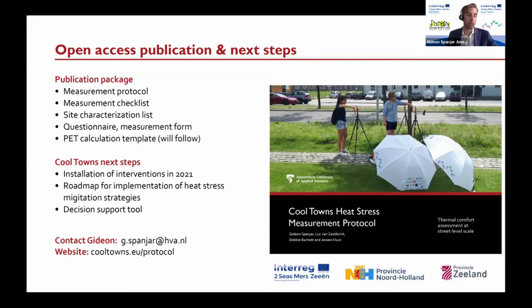So the next steps in Cool Towns are the installation of interventions in 2021. We are also going to measure it together with the partners. A roadmap for implementation of heat stress mitigation strategies, as Tinia already said. And we will continue to develop a decision support tool based on the pilot sites and also based on the extra measurements we are conducting of existing cooling interventions. Thank you very much for your time.